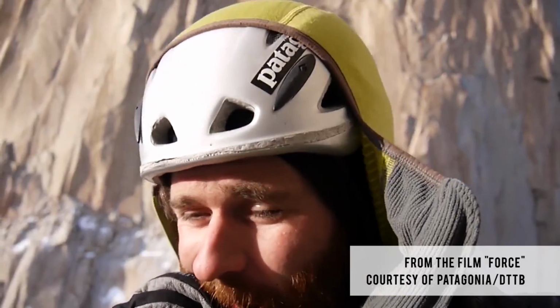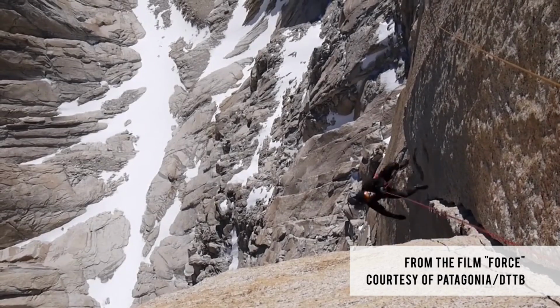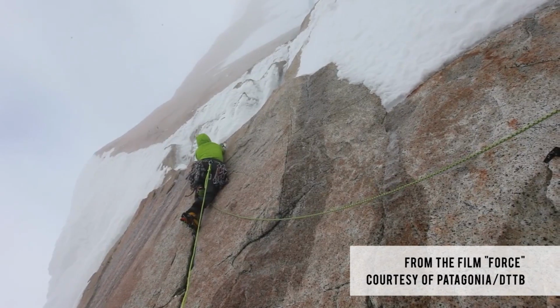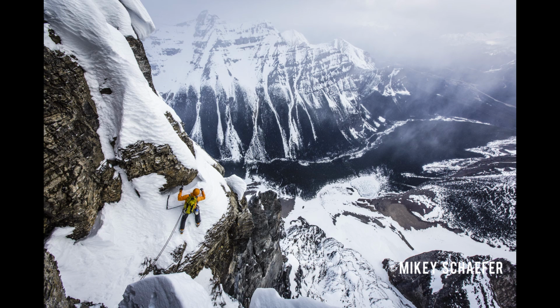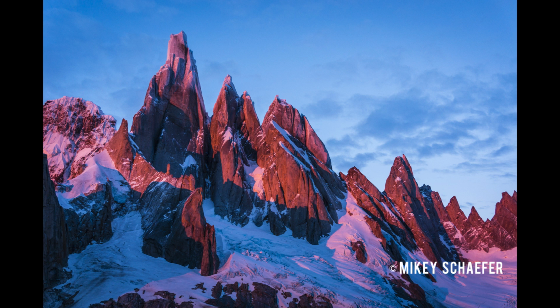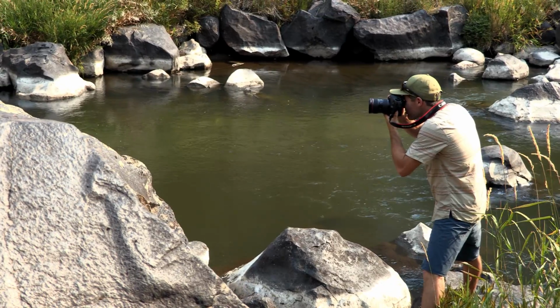As much an athlete as he is a photographer, Mikey is well known in the climbing community, and among many other achievements has logged 7 first ascents in Argentine Patagonia. As a regular photographer for the clothing brand Patagonia, Mikey is accustomed to working in far-off exotic places. But today we've come to a park near his hometown to learn about how he approaches this kind of photography.